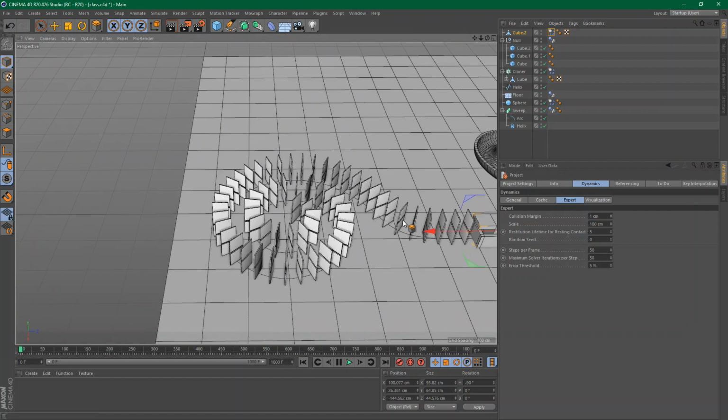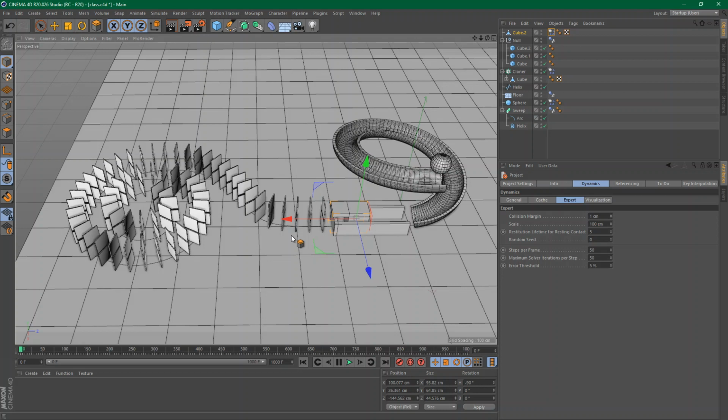So if you want to build realistic dynamics, the scene should be built in a realistic size. But then there are some additional settings that might need to be adjusted so that the dynamics solve correctly. Because if something is too small, then collisions might be detected way too early and weird things are happening. OK, so much for dynamics in Cinema 4D.